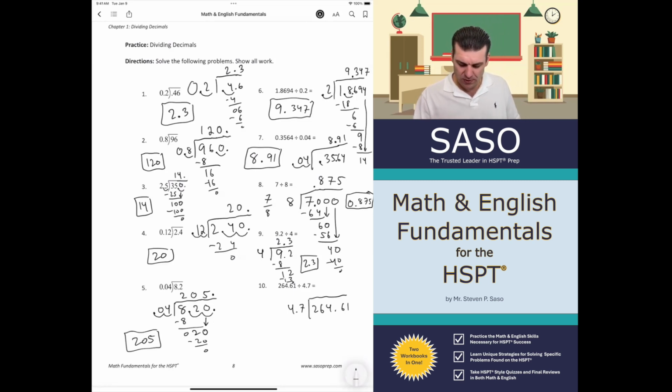All right, let's give this one a go here. So first things first, decimal places. We've got to get them in the right place. Move that over one place in the divisor. The dividend, we're going to move that over one place there. It's going to be between the 6 and the 1. Let's put it up on the line right away, and let's do some dividing. All right, 47. We're going to have to start with the 264.